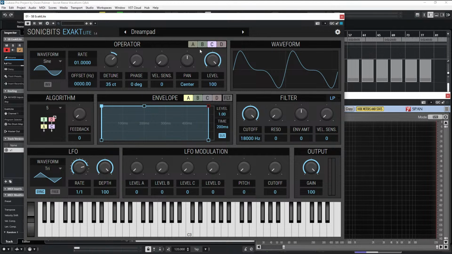That changes the waveform somewhat, having them be detuned from each other. We need A and B to be locked in pitch, and we also need C and D to be locked in pitch. So where I've turned C to 35, D needs to be 35 as well.